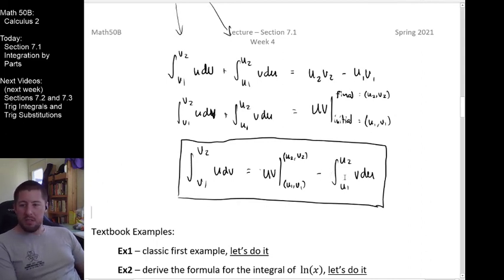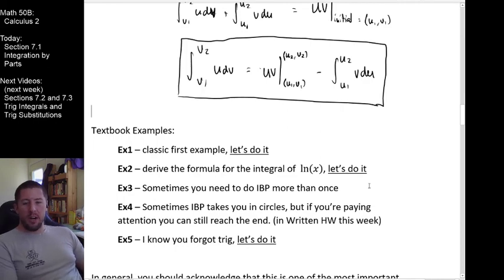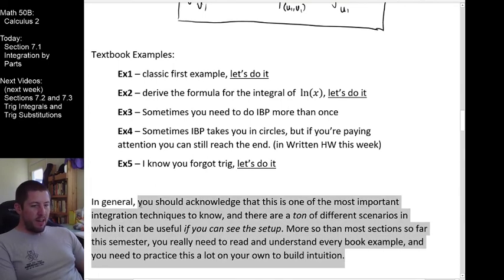And we're going to use this a whole bunch today. We're going to use this more times than we're going to do examples today, because it gets hairy sometimes. So I want to tell you what we're going to do today and why we're going to do it and what you should be paying attention to. So let's just read everything that's on the page right now. And maybe, in fact, let's read this paragraph down here first.